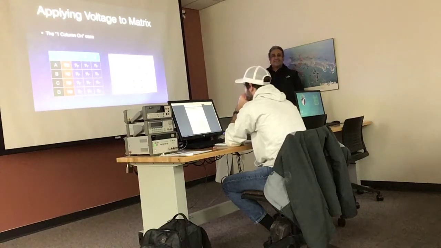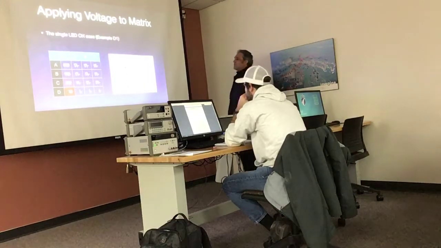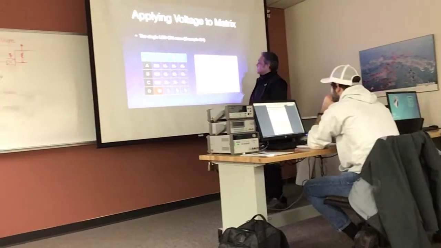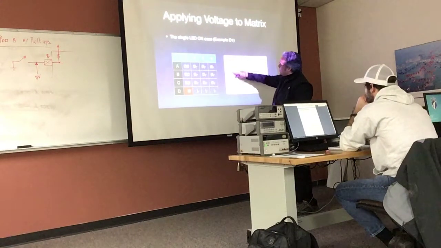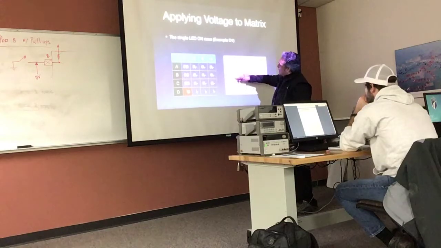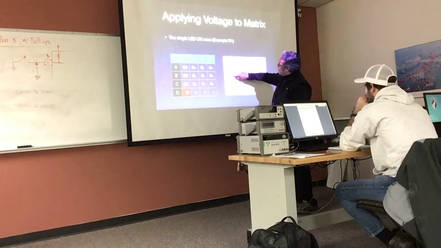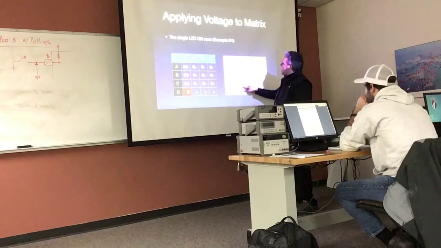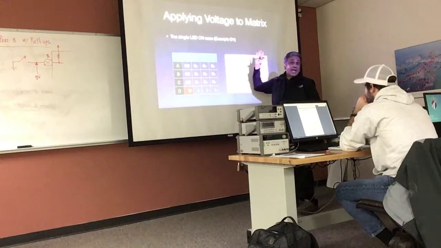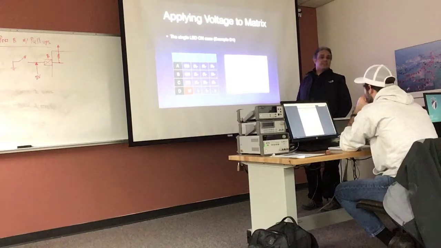All right? Now here comes the last one. The last one is a single bit. So for a single bit, I have to match the ones that I want off with the 0. So I have to have zeros where the ones I do not want on, and then I have a 0 as my ground, and then I got 5 volts in the one that I want to put on. And this sounds great. This is fantastic.